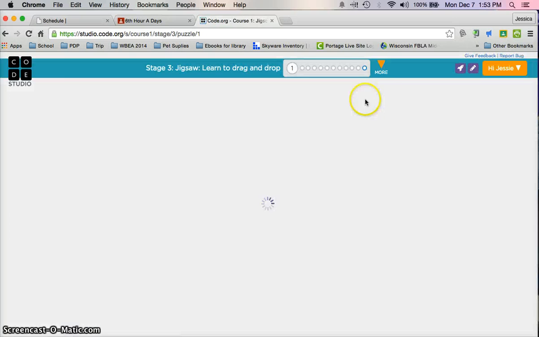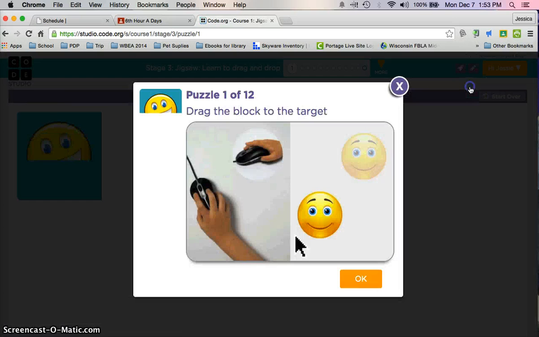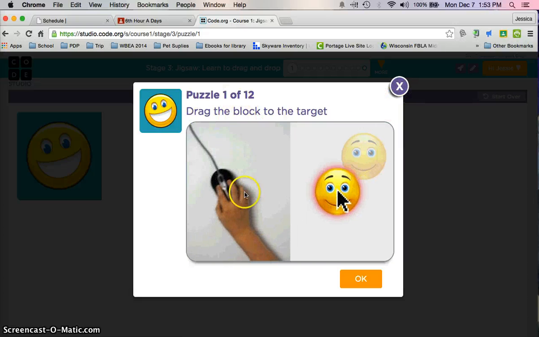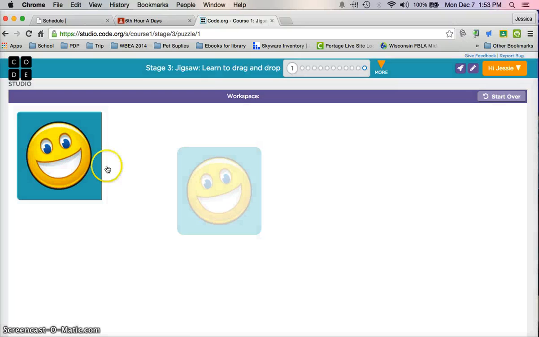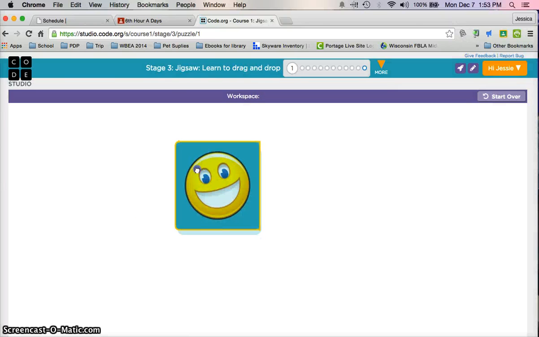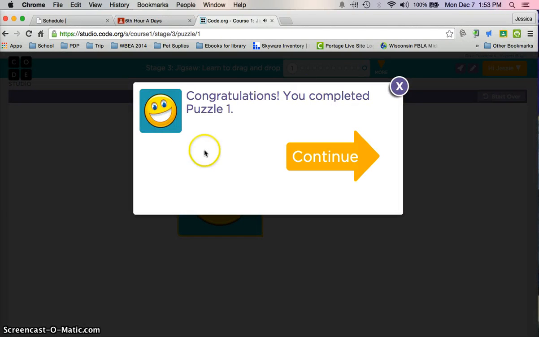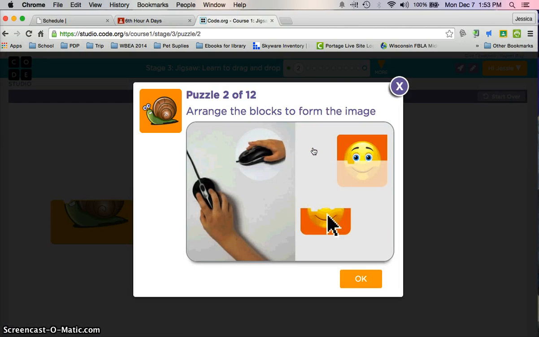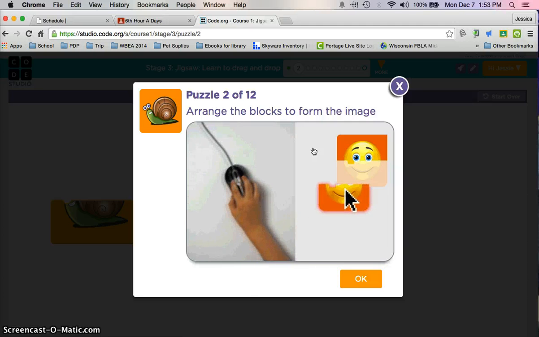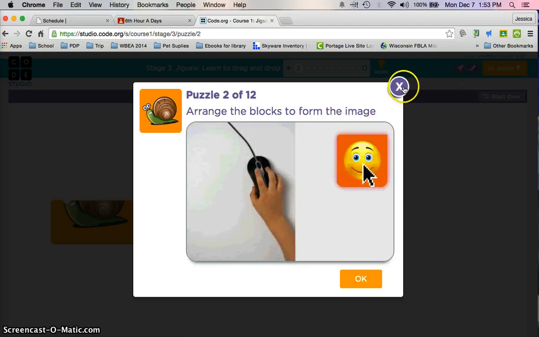So to that, you're going to click on the little one here, and you can watch this video if it pops up. Then it will actually explain to you what you need to do. So for the first stage, you are clicking and dragging and holding and moving it over, and it'll give you a little happy noise. So that's kind of what course 1 is all about. It's making sure things fit together and then moving on to the actual coding later on.